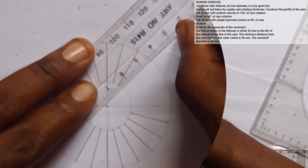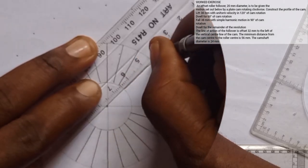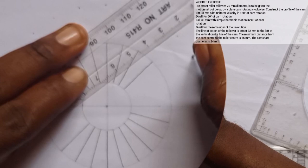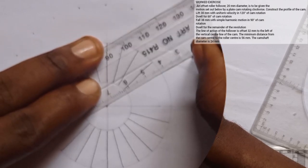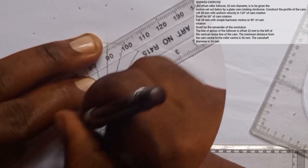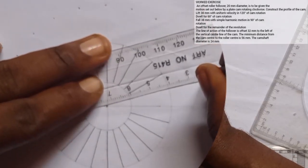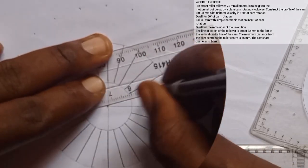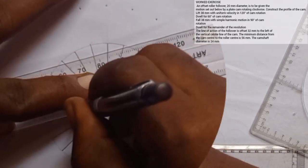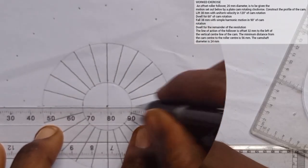I'll come here also, taking the center as a reference point. I have this. To this point too, taking the center as reference point, all of this. From here, taking the center as reference point, all of this. So, I'll close it up this way.